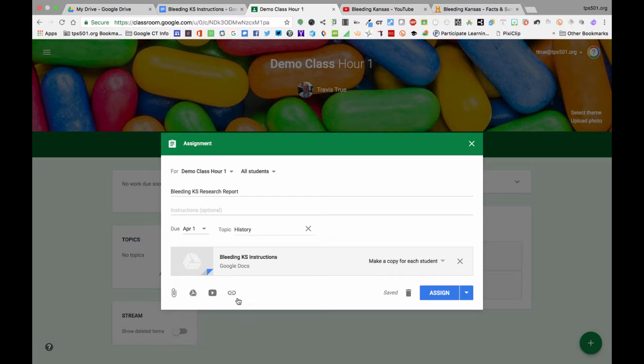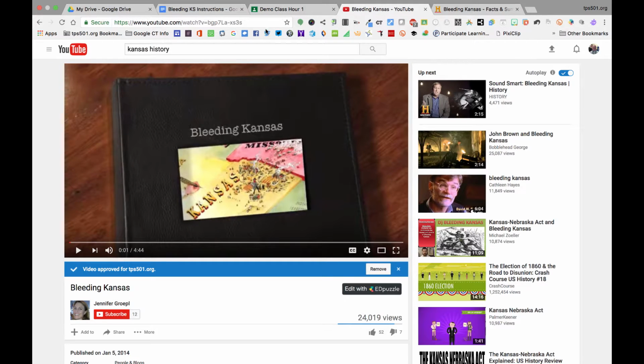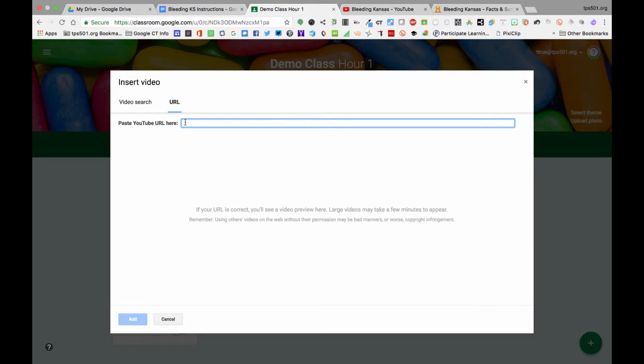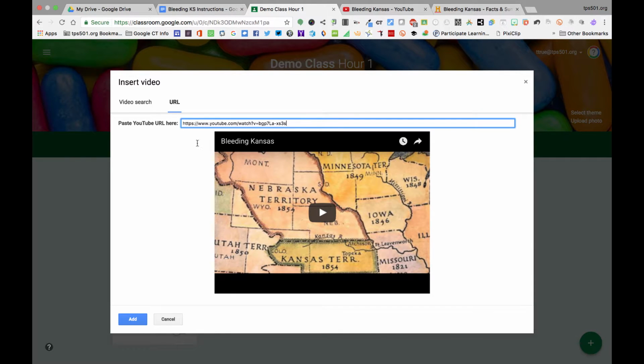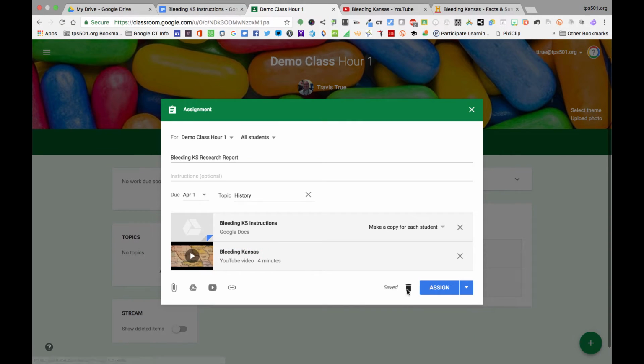If you put in an attachment that you don't want, you can just click that X and that'll take it off. Next is the YouTube icon. You can put in YouTube videos. So you could search for videos. I already have a video that I searched for. I'm going to copy the web address here at the top, choose URL, and paste the URL in there. If you have the correct web address, you'll get a preview of it and you can watch the video there too. I'm going to click add. Again, there are no other settings, and you can remove that if you need to.